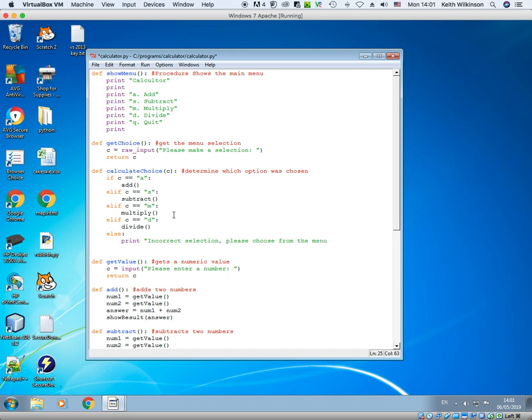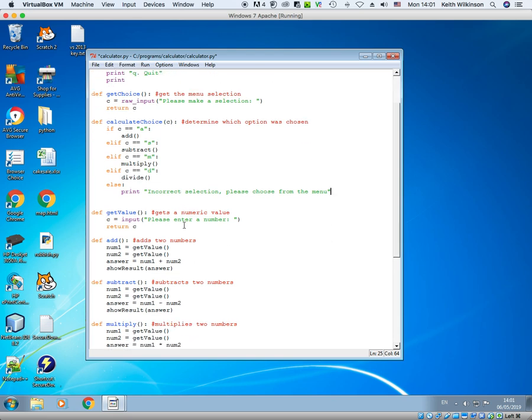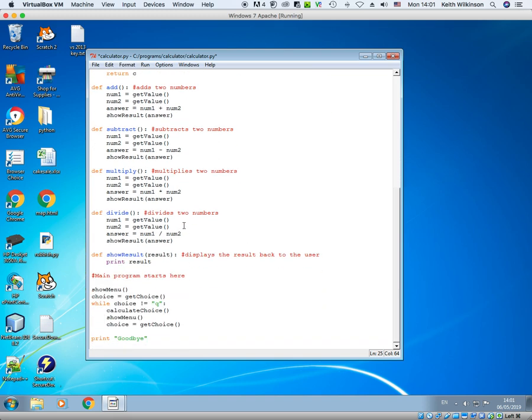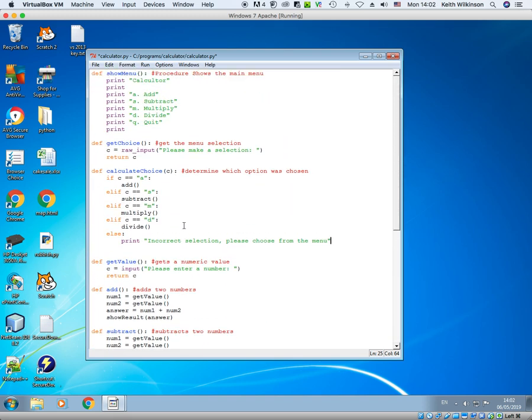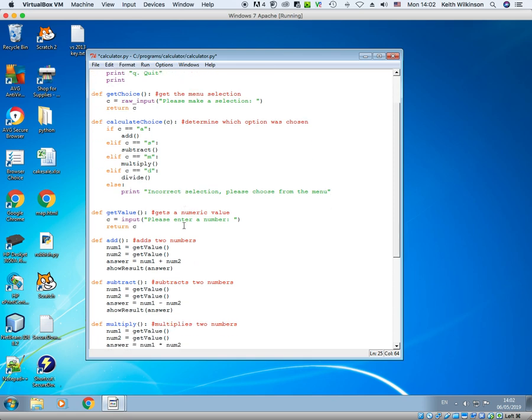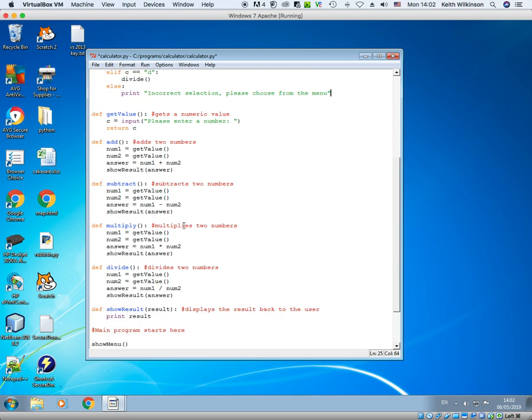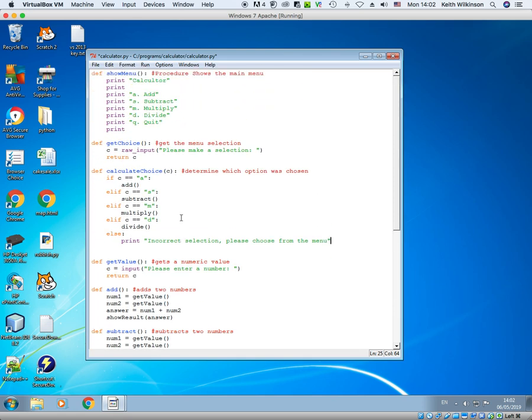So that's going to take care of any key that isn't A, S, M, D or Q. Strangely, it's also going to work for capital A, capital S, capital M, capital D, and we'll have a look at that when we run. But that should really be Program Calculator version 1. It's finished, it works, it's good, it's going to work, but it's not brilliant.